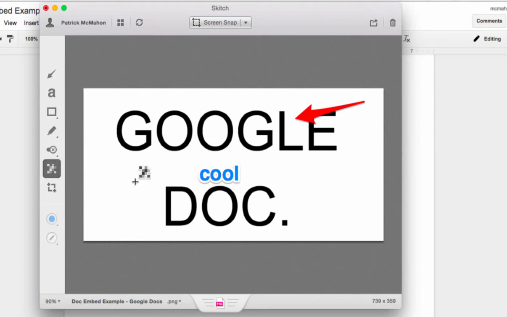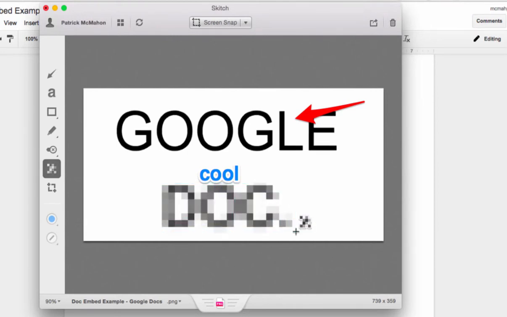My favorite tool here though is the blur tool, and it lets you blur certain things out. So maybe if you have somebody's email that you don't want to post, or maybe a picture of someone who's not comfortable being on your ePortfolio, you could blur them out. All right, great. So let's say I'm happy with this annotated piece of work that I want to display. How do I get it to my ePortfolio?